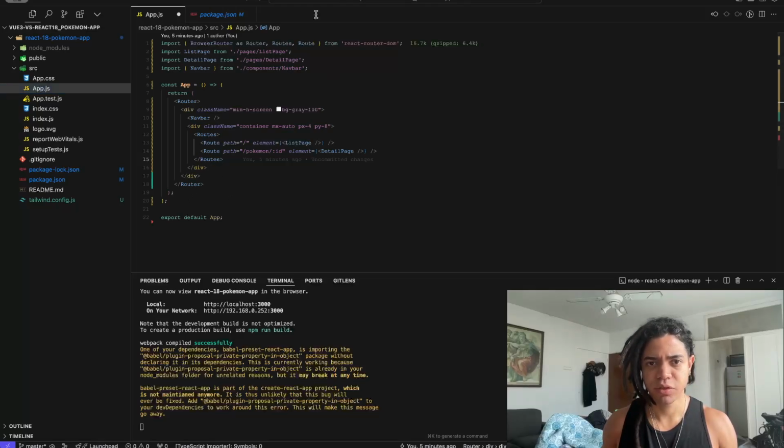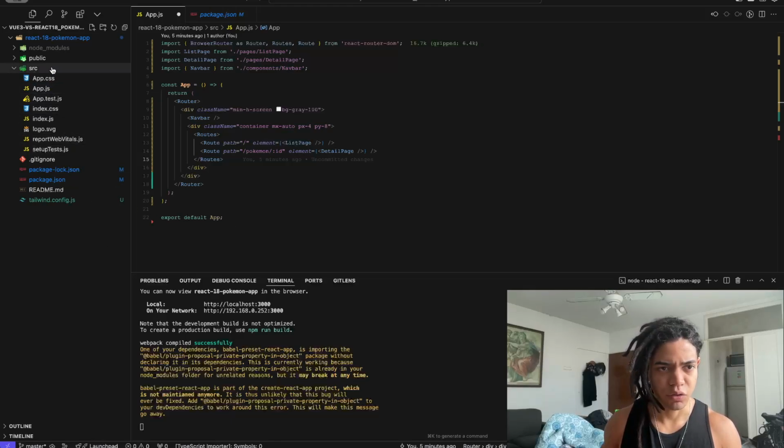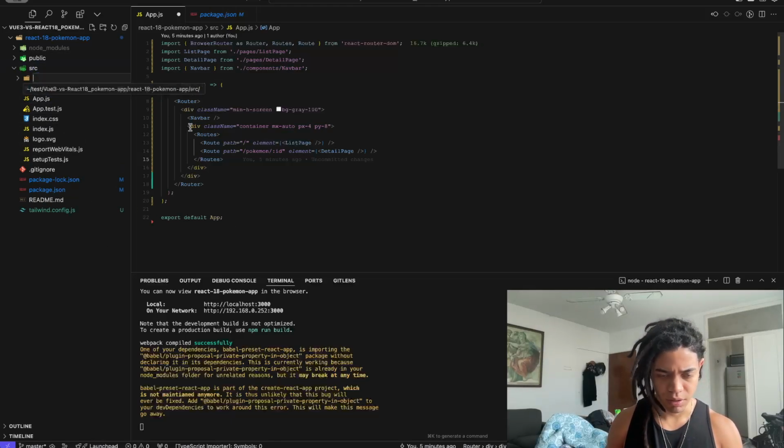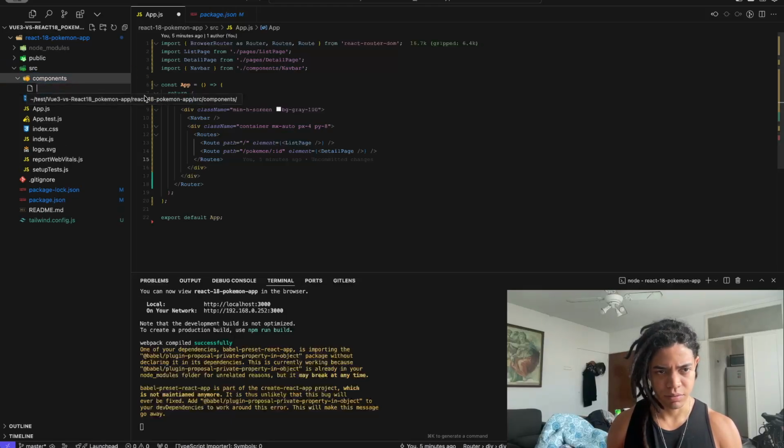So yeah, let's now create the other component, for example, the navbar here. So how can we do that? Glad you asked. And if you didn't, no problem, I will answer that. Under the components, we're gonna define our navbar.